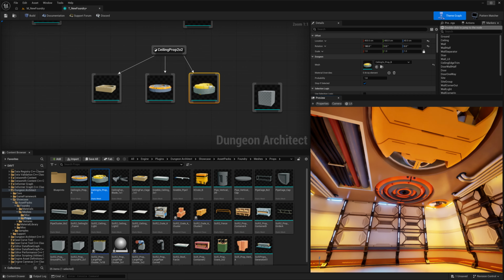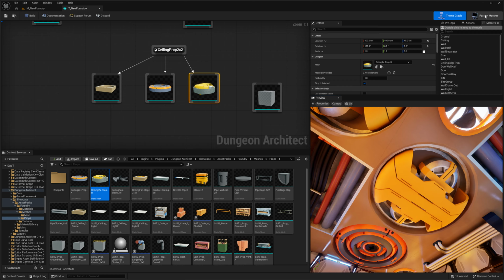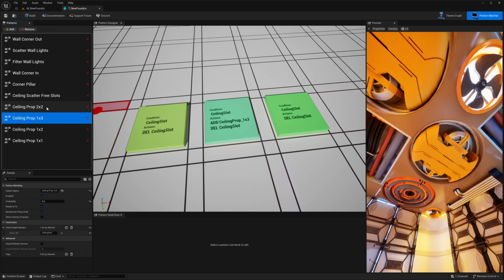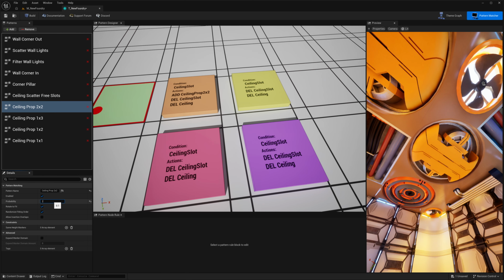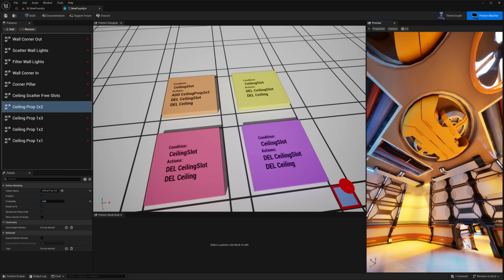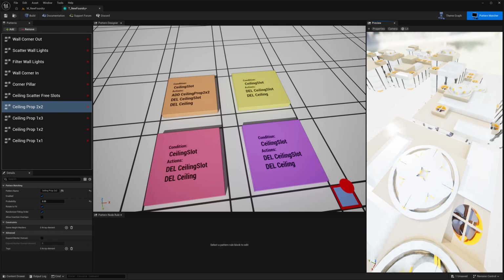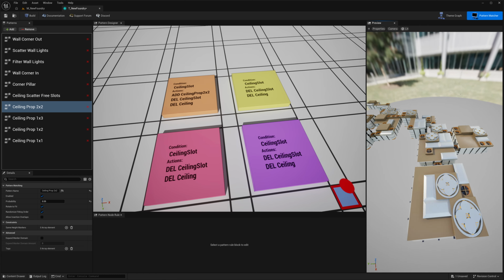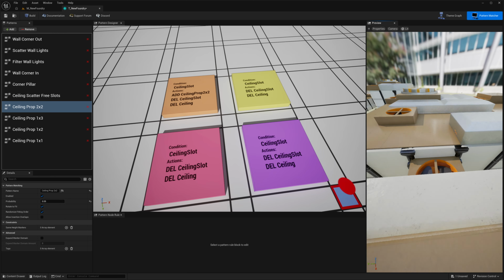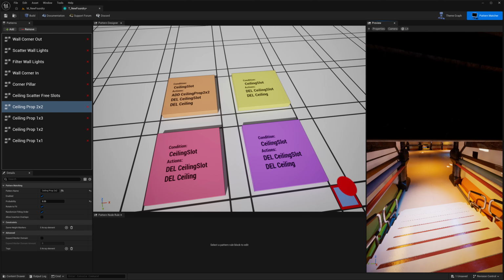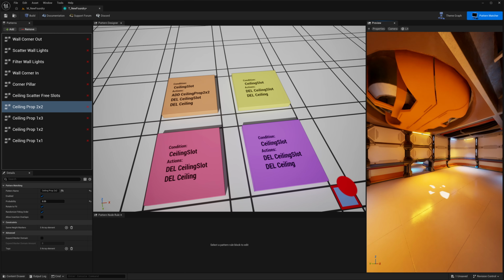So ceilings are looking good. I see too many of these 2x2s, so let's get this down to 0.05. And that's looking great.